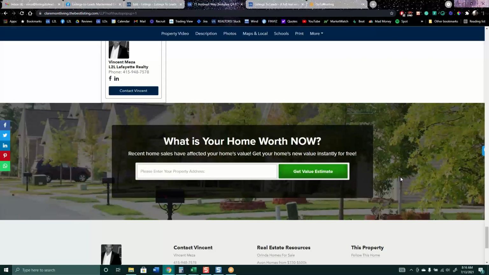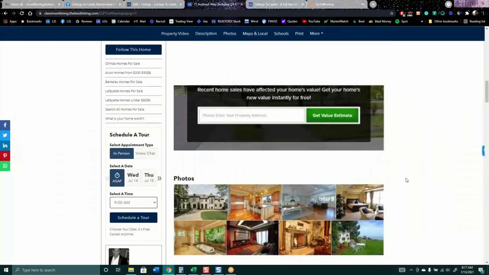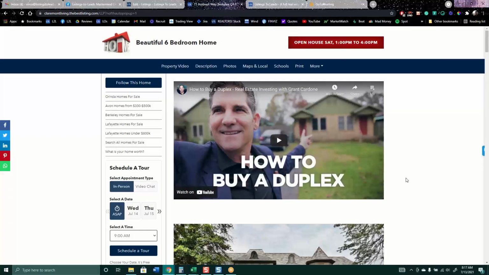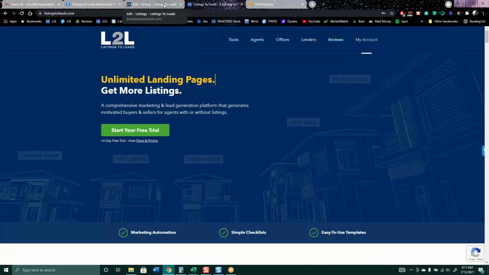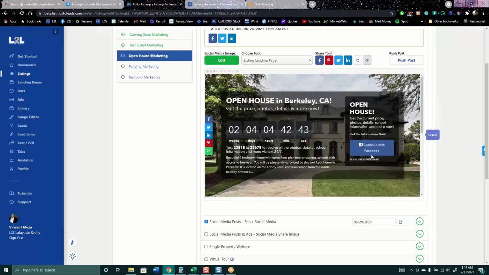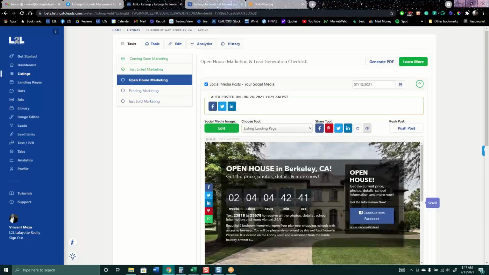You're going to see a big old footer for "what is your home worth." So while this single property website, and this property is in an early stage of looking for buyers because it's an open house, it's also got hooks in it to get you listing leads. Okay. So it's a great tool to get out there, and you access it by just clicking that blue button.